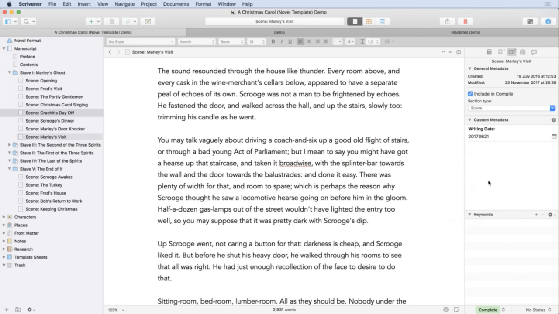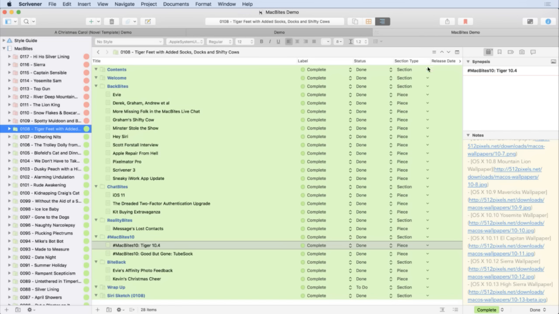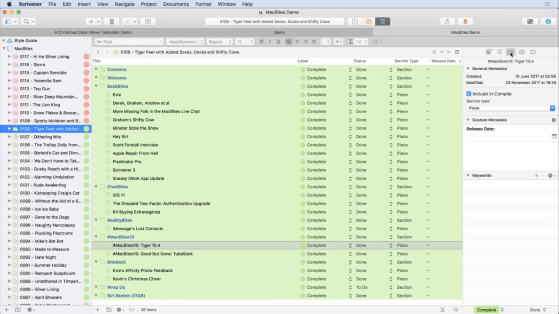Right, so when would you use that for real then? Well, if I show you the MapBytes file, which although, as I say, it says demo, was actually created from, I literally took a copy of the real file. If we go across to the custom metadata in here, you can see I have release date. Now, if I go to my, it's actually, I do have this specified. I do. But I've only put it at the very top level. But this piece about Tiger was actually released. I'm trying to remember when it was released now. About 28th of October, I think.